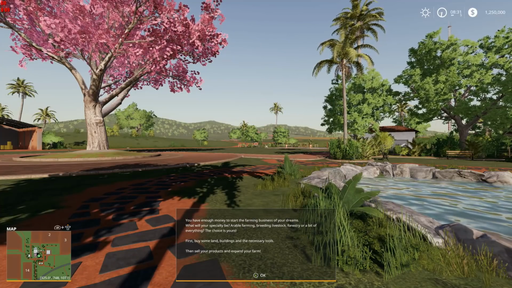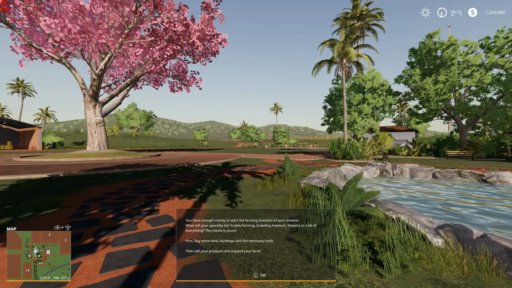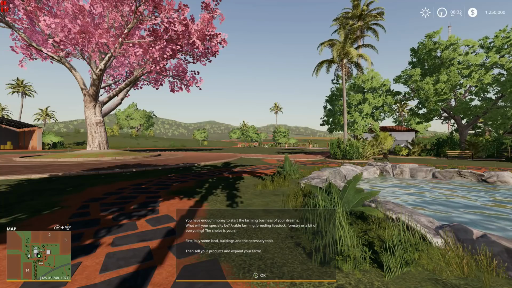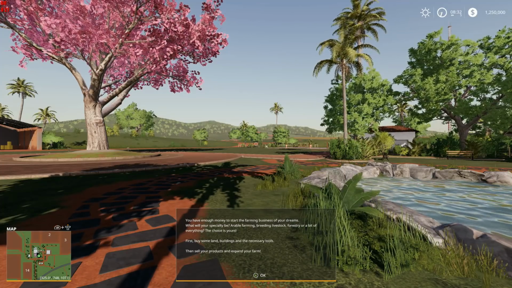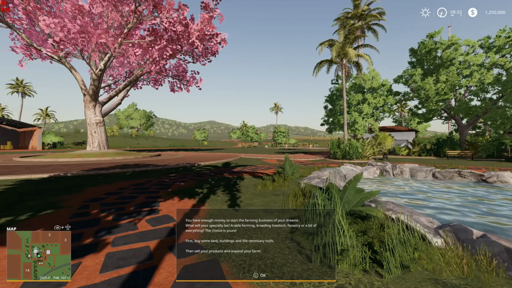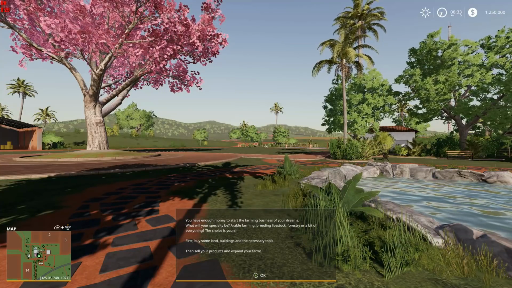Now, I thought for something a little bit different today, we would have a look at the old platinum map from FS17. Now, Giants has redone it for 19. So here we are, Estancia La Paco, or however you would pronounce that if you actually knew how. I thought we'd have a look around.